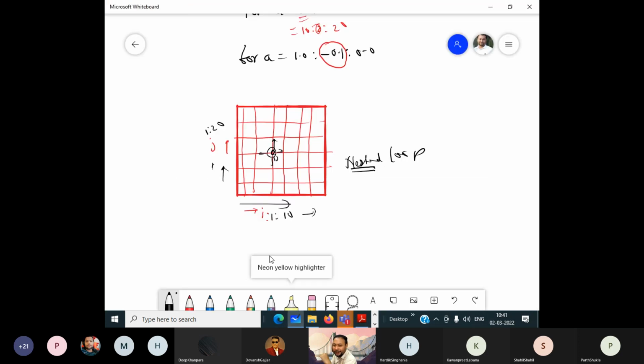If I is 1 to 10, J is 1 to 20. So I, J, K doesn't matter. If I move this, suppose I, or J, or K, M, N, L, it doesn't matter. Just understand the concept. This is the concept. We have to do that.